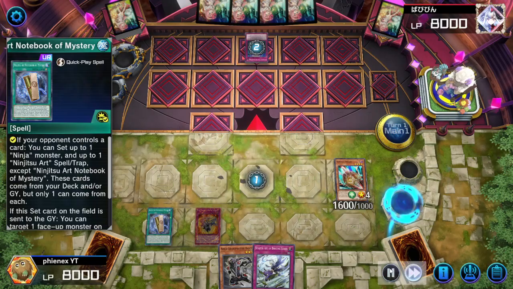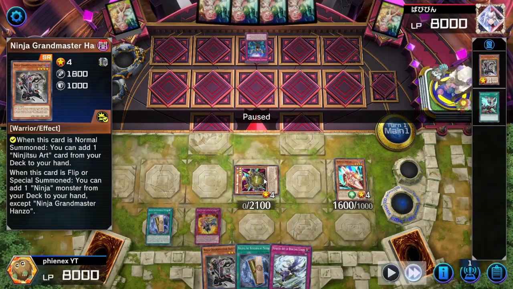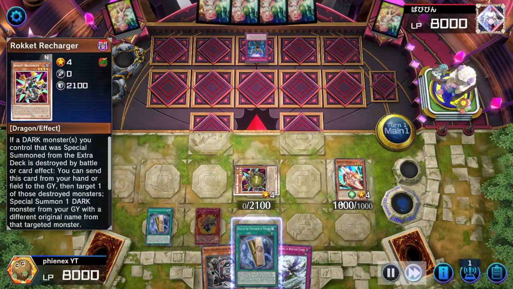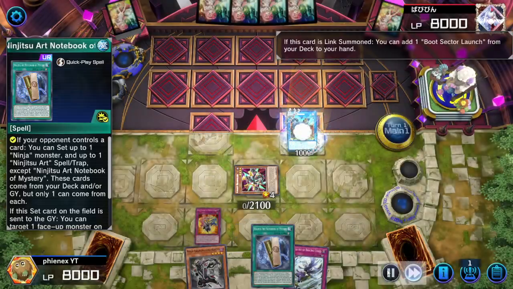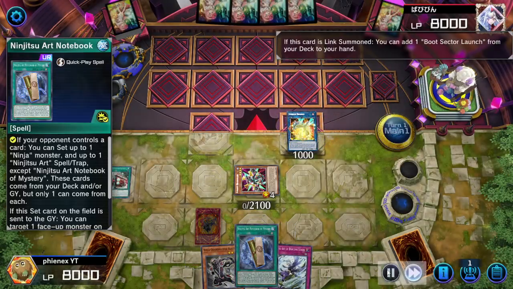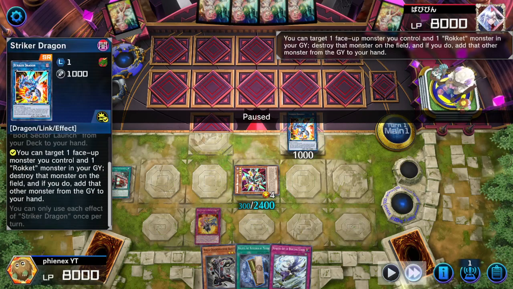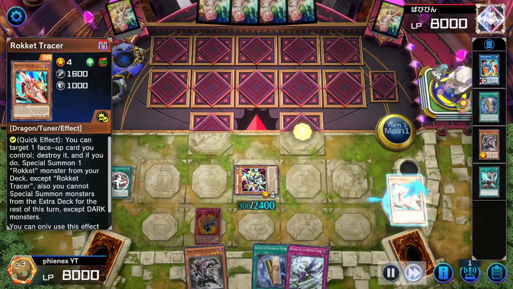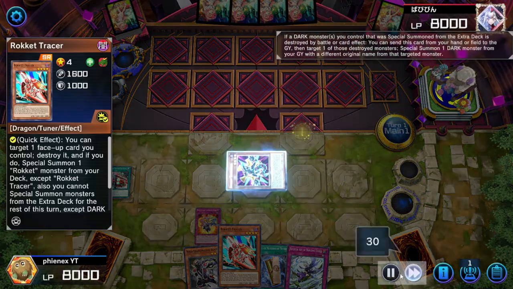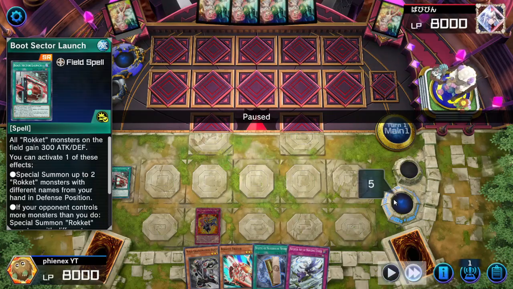So, yep, I'll pop. Hanzo will get popped here, allowing me to summon the Recharger, and then we'll just grab, I guess, a Notebook for next turn because we have everything already. And then we're going to grab Boot Sector. We're going to pop Striker Dragon with its own effect, and this will actually allow us to add Tracer. So we can special summon Tracer with the Boot Sector launch effect.